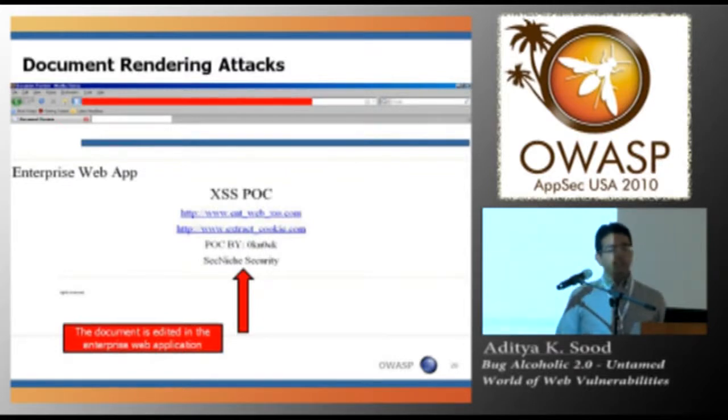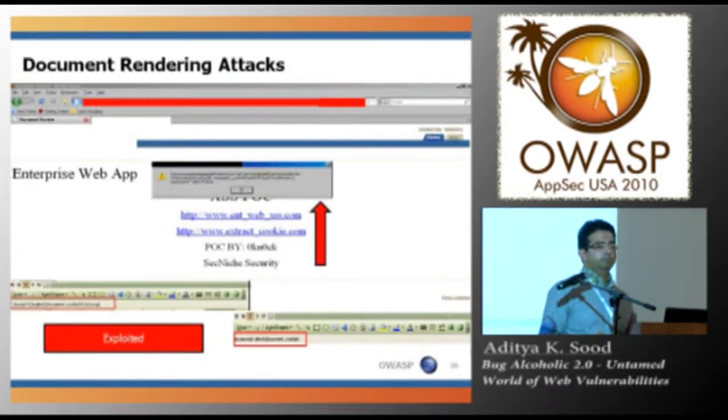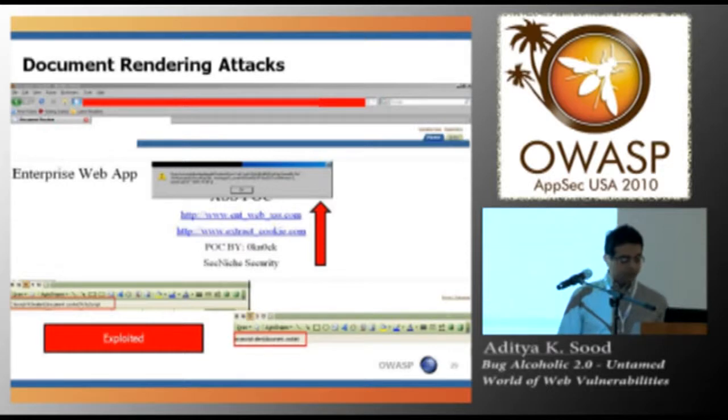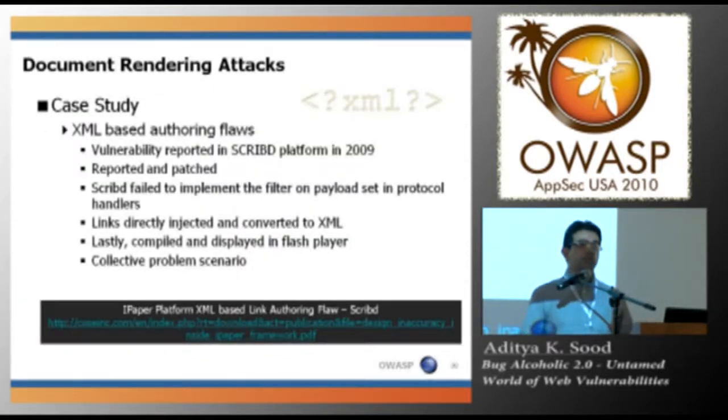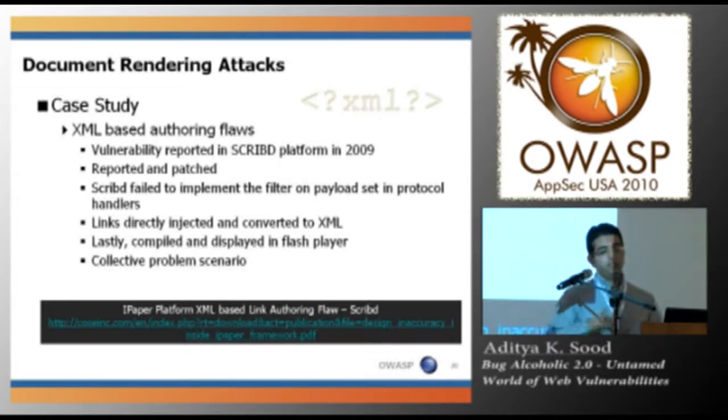We use these kinds of attacks a lot, because previously, where they allow uploads, they can be considered file uploading attacks, but since the nature and the modus operandi vary a bit, we don't consider them in that scenario. And now I'm going to talk about a real-time case study. We gave this vulnerability to the Scribd platform, and it transforms into a different scenario.